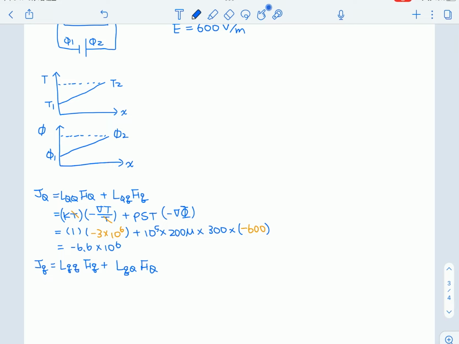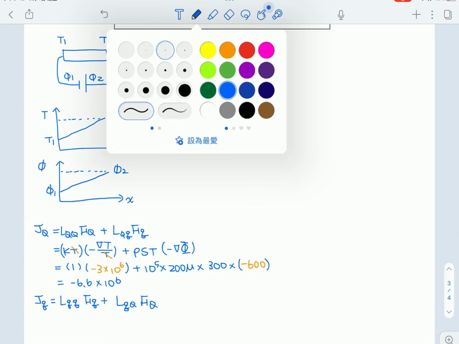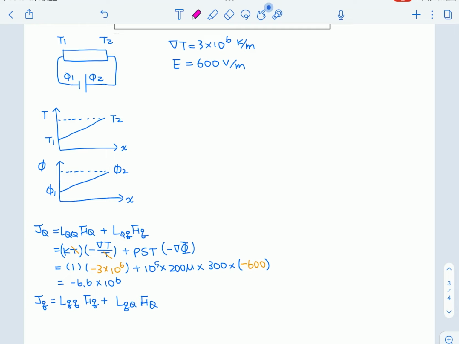Okay, so you need to put the unit here, right? So let's take a look here. The value for the heat flux is negative. Negative means you need to check the graph you just drew. So negative here means the flux is toward the left-hand side. Okay, so it looks okay, right? Because the heat flux is toward the left. So it just tells you the direction of the heat flux is to the left.